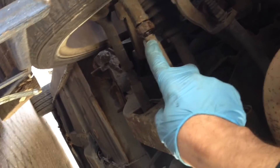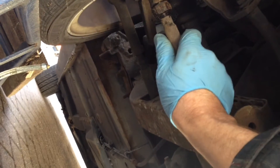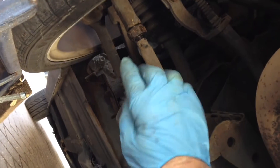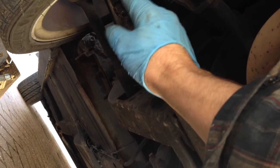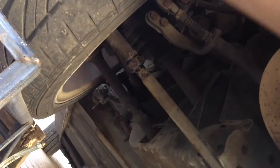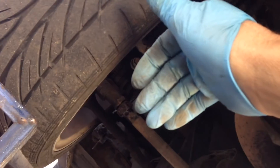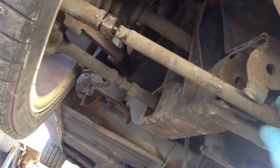Take note of the thread and you should be able to see which way the thread goes. This end is a traditional thread, so the bar, if you rotate it clockwise looking that way, then it screws into this retainer, and at the same time it'll be screwing into this one. So screwing this rod in will obviously bring the rear of the tyres in, which will make the toe out more. I just measured it as toeing out too much, so I've got to turn the rod this way.